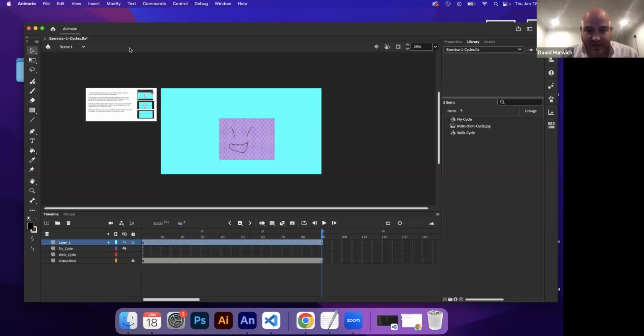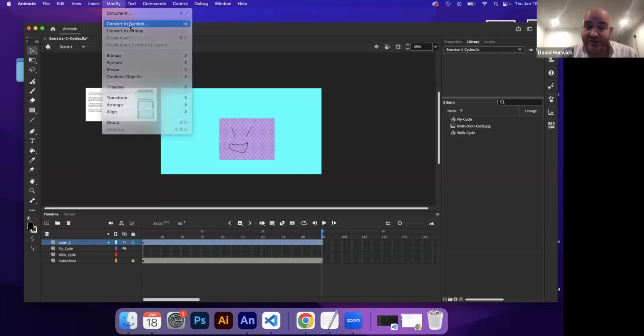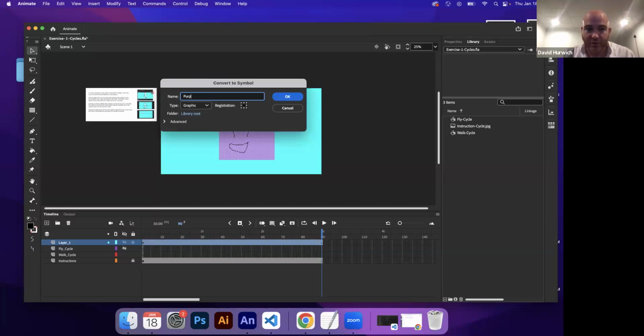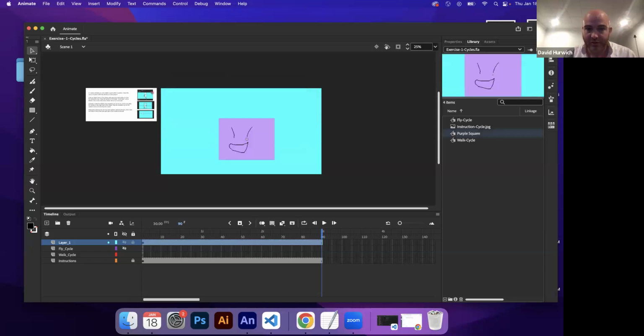I'm going to highlight this and convert it to a symbol. I'll call it purple square. There we go. You can see it goes into my library here, and I'm going to edit this.